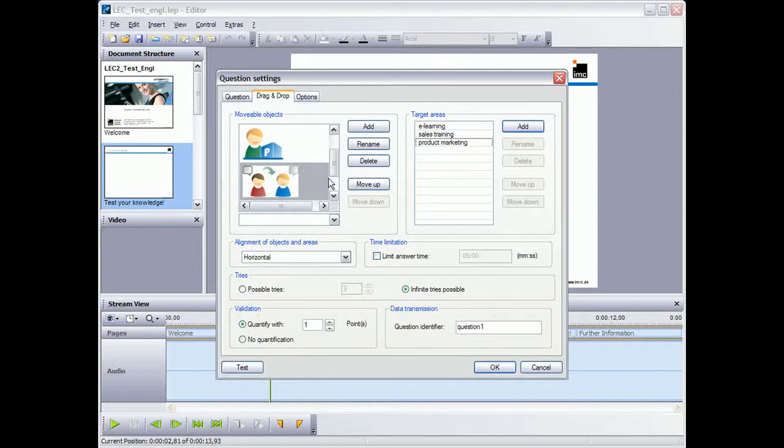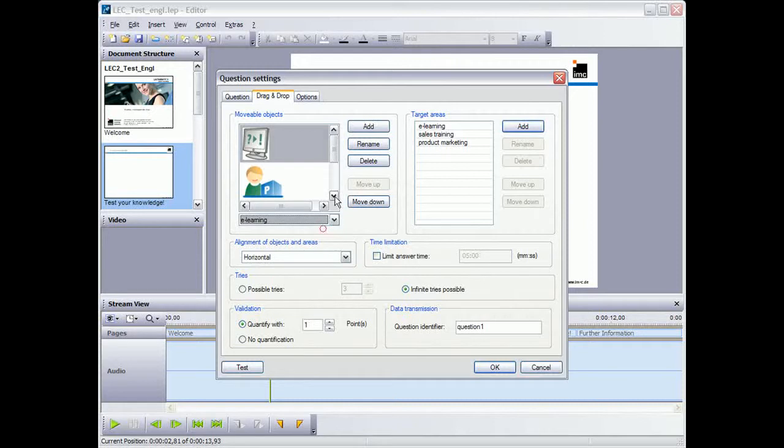Now, match the image with the correct answer and your drag and drop question is ready.